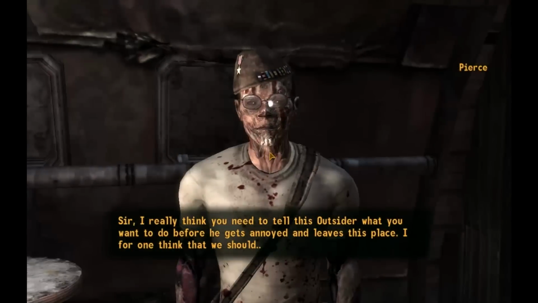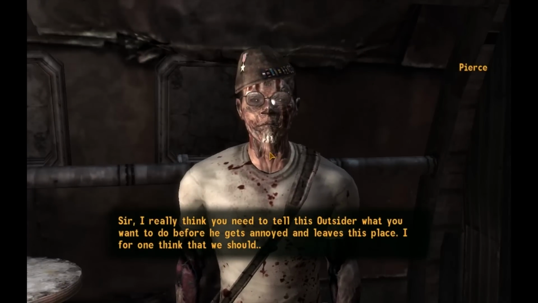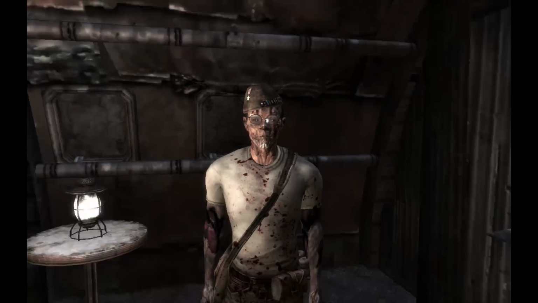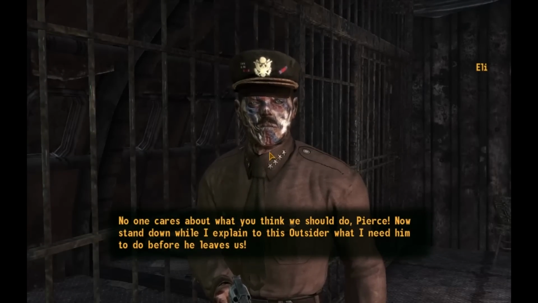Sir, I really think you need to tell this outsider what you want to do before he gets annoyed and leaves this place. Yeah. I, for one, think that we should... No one cares about what you think we should do, Pierce. Now stand down while I explain to this outsider what I need him to do before he leaves us.